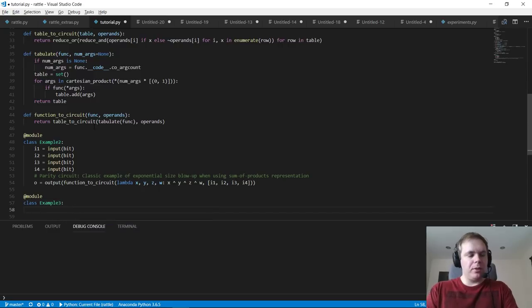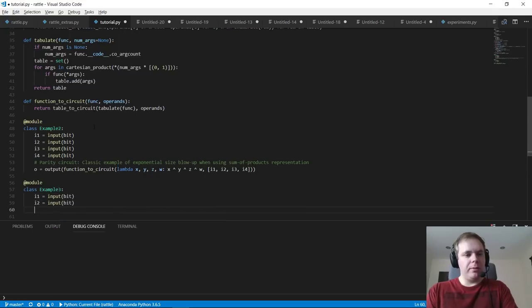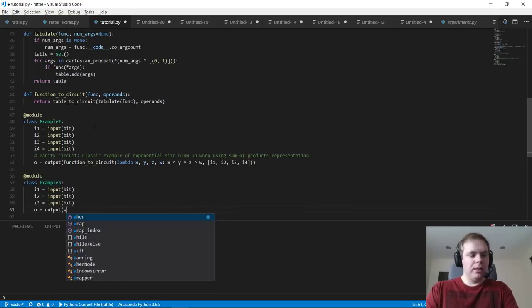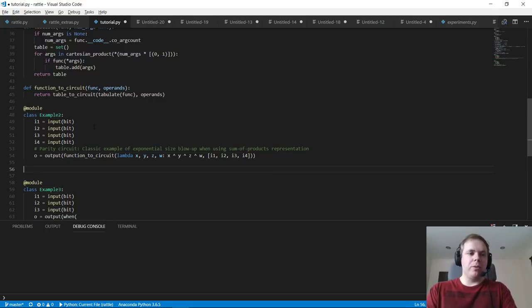Let me just show a simple example here. Say we have three inputs and an output, and the way you write it is using this when function to construct it. This acts much like, if you're writing in C, the operand order is a little bit different with Python if expressions, so I'm not going to use that as an example. But if you're writing an if expression in C, or so-called ternary conditional, you would write it like this, which means if X is true, then the result of this expression is Y, else it's C. So this is like an if expression or a ternary conditional.